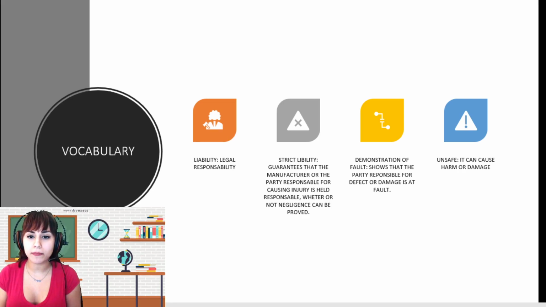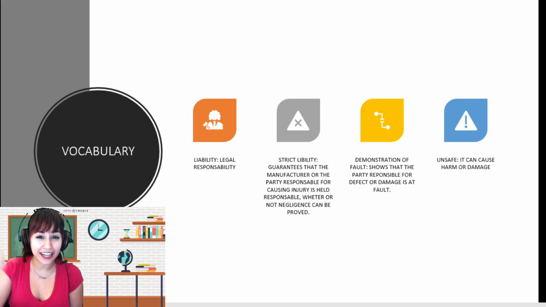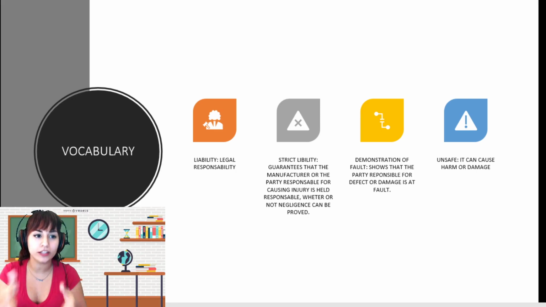So, strict liability va a garantizar la responsabilidad de la parte que vendió o que lo fabricó, ¿verdad? Dependiendo de cuánto tiempo haya pasado, hay veces en que productos dentro de unos 10 días, pues tú puedes ir a la tienda donde lo compraste, tal es el ejemplo de Walmart, o hay algunos que pues tienes que llamar directamente para hacer válida una garantía y demás. Pero esto es independientemente de que se compruebe o no que fue responsabilidad. Por ejemplo, si se te cae el teléfono y es responsabilidad tuya, pero la strict liability va a recaer en la otra parte. ¿Por qué? Porque tú estás, por ejemplo, dentro del periodo de garantía, suponiendo que estás dentro de un periodo de garantía.